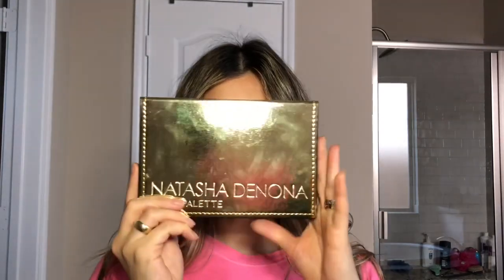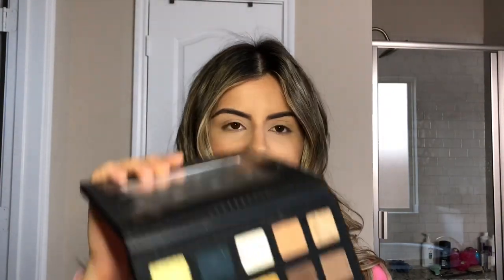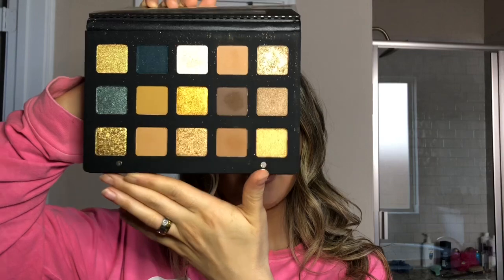Today I will create a beautiful holiday look with this brand new Natasha Denona gold palette. This is the inside. She's a beauty. Let's begin. We're going to begin.